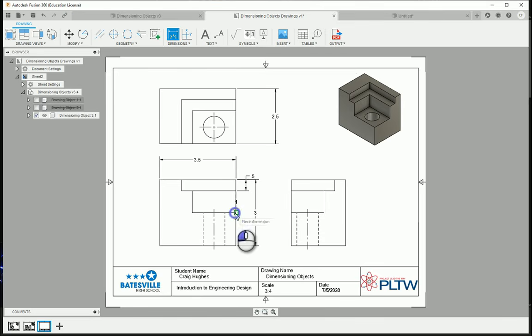All right, so I'm going to click from here to here. This will give us 1. And then as I start to look at some of the other dimensions that I may need, from here to here is 2.5, from here to here is 2, and again I'm just placing them in, and I can always move them because I'm going to need a little bit more room as I place some different things in there.